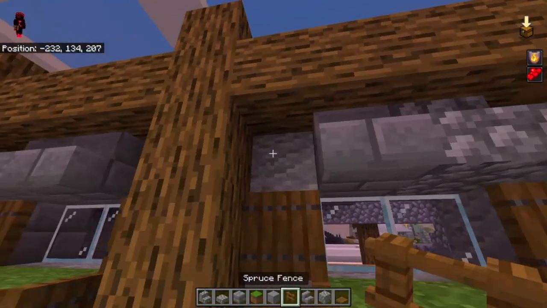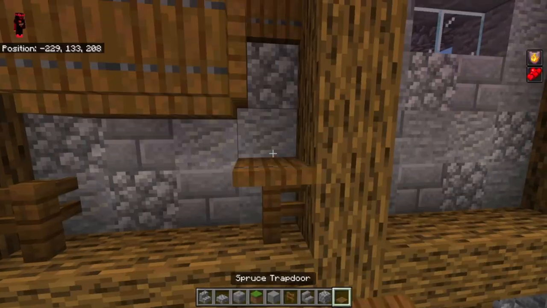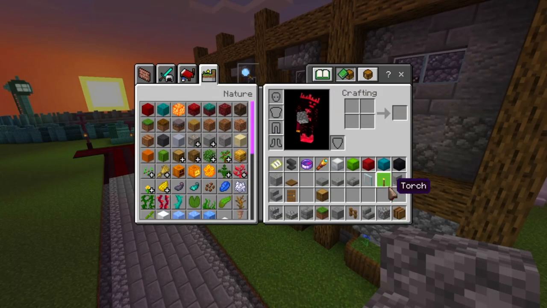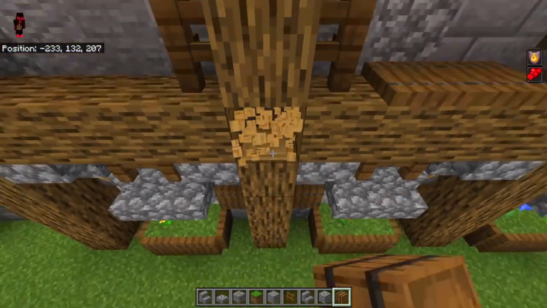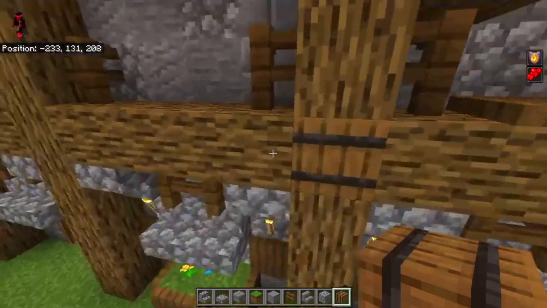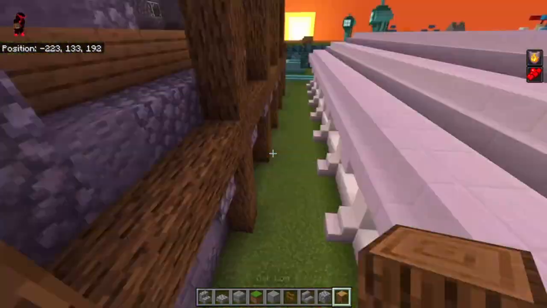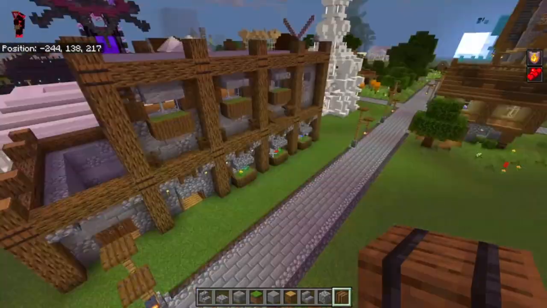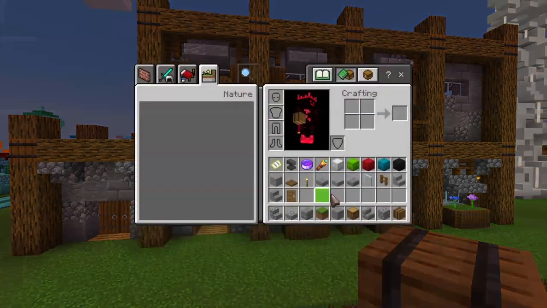And we can add some fences over here to add more detail. And we can place some trapdoors over there. What we can also do is grab a barrel. We can place a barrel like that to add more detail into the wooden beams. As you can see, I added the barrels and they immediately make a lot more detail.